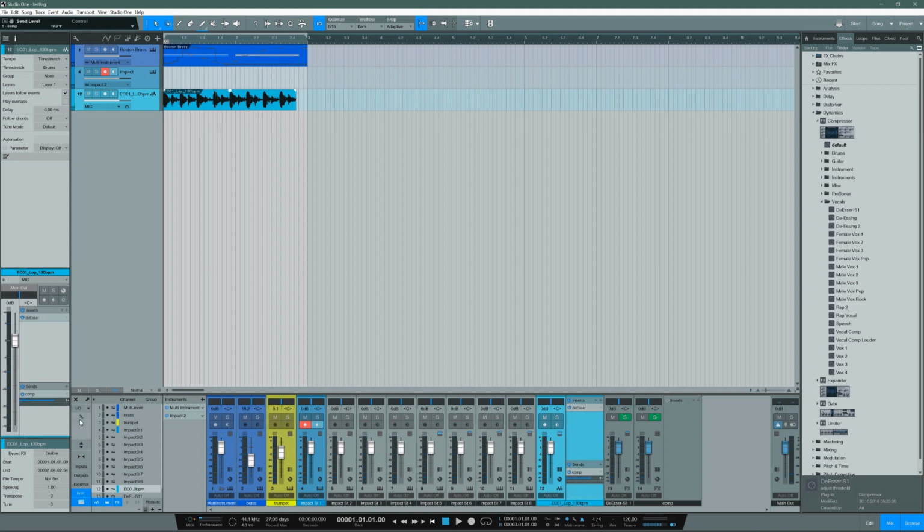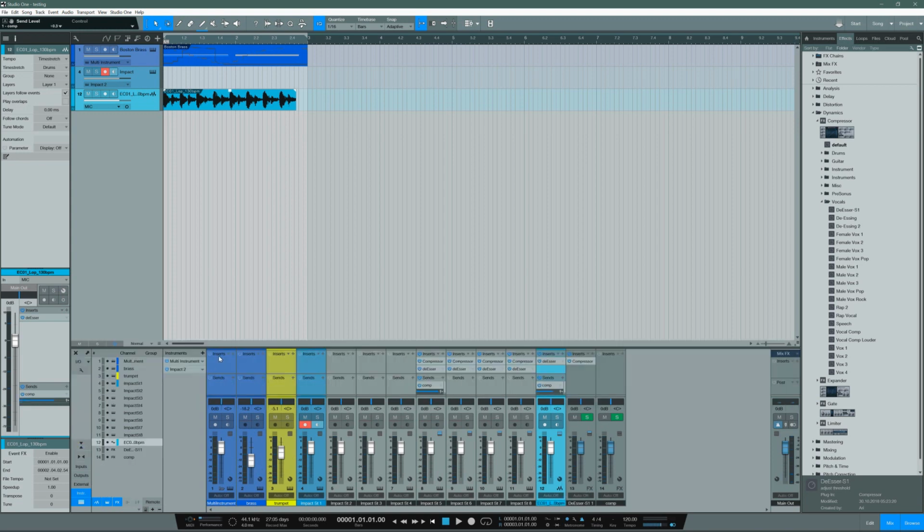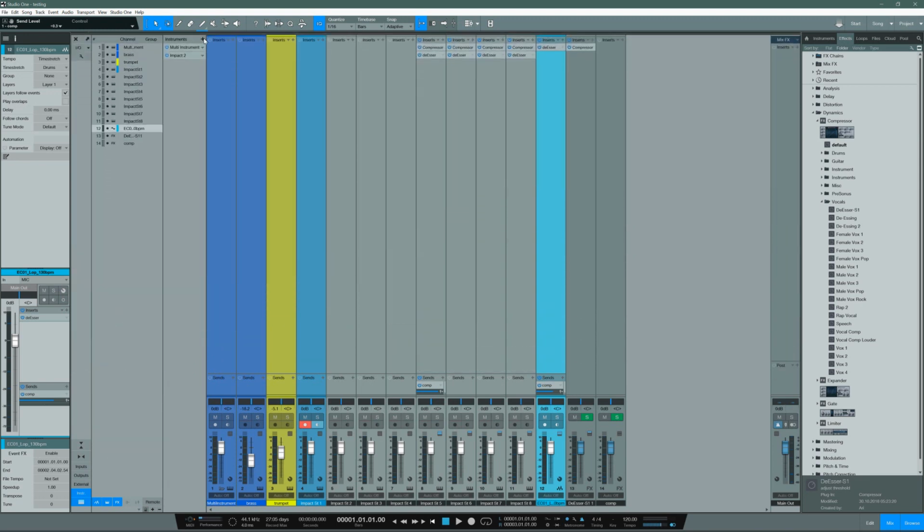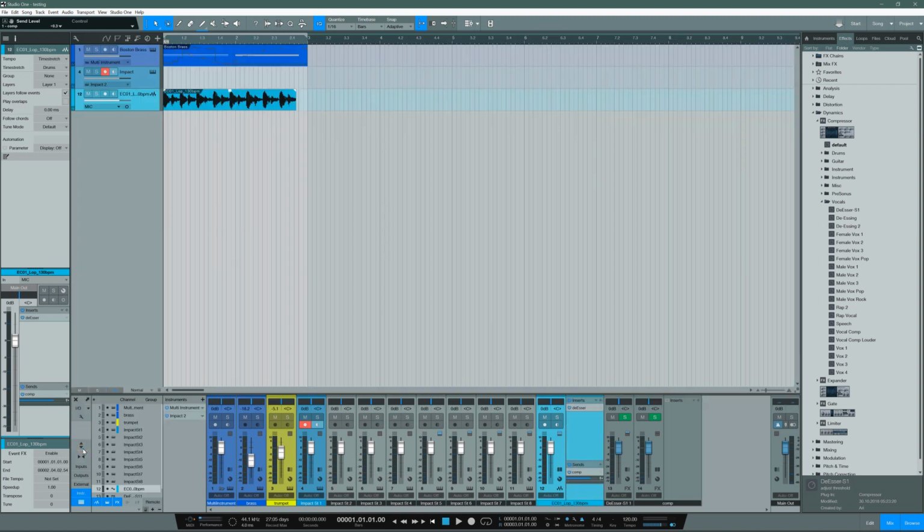You know what I'm saying? You can bring this all the way up like this, and after that, you can see all your plugins and bring this all the way up. And you can see everything clearly just fine. So that's still good with Studio One, man.